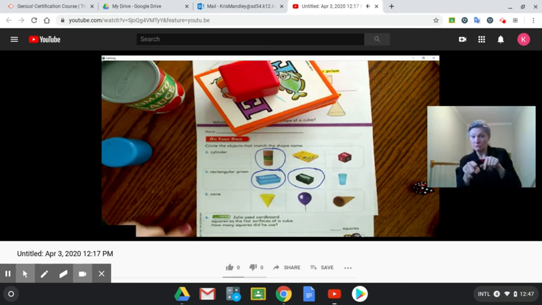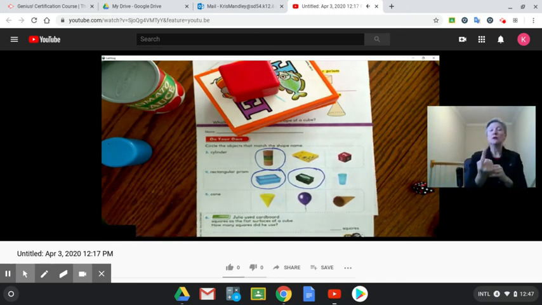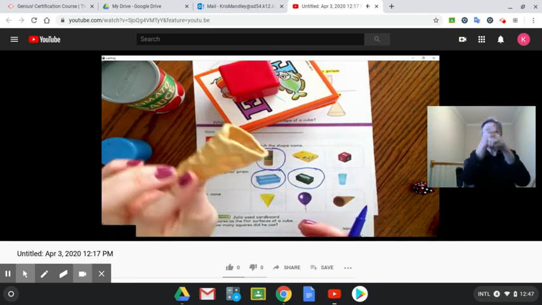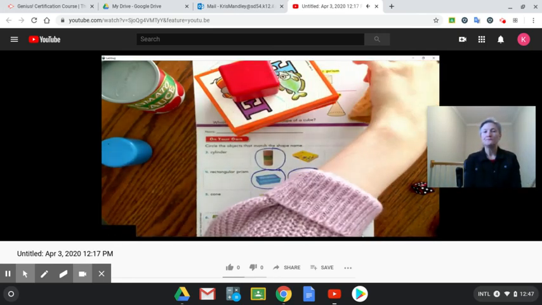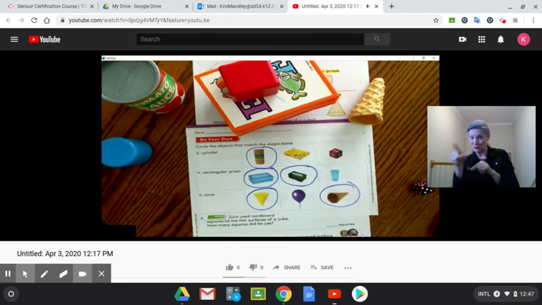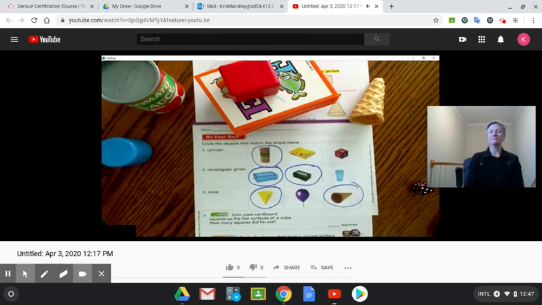And finally, a cone, and this one's super easy because I think about ice cream cone. Which one looks like an ice cream cone? It looks like this one. If you guessed this one, you are correct. And if you guessed this one, you are correct. You're going to have some work to do independently, which is just like the activity that we did. So go ahead and get started on that. Happy math time.